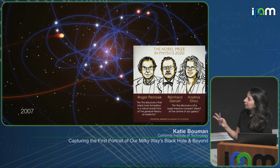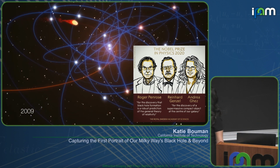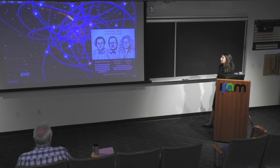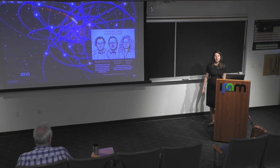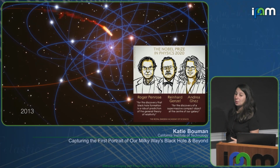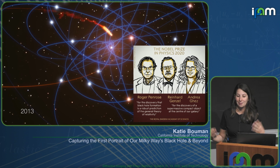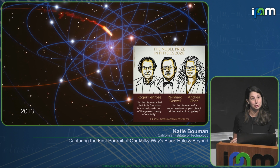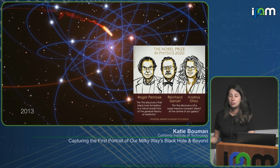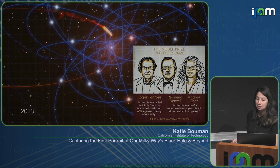In fact, this discovery led to the Nobel Prize in Physics in 2020 for the work of Andrea Ghez, UCLA's very own Andrea Ghez of the Galactic Center Group here, and Reinhard Genzel, for the discovery of a supermassive compact object at the center of our galaxy. For many years, people have believed that this compact object is likely a black hole, an object so dense that its gravitational pull will suck up anything that ventures too close, even light. But at the distance that these stars are orbiting, you actually can't say for sure. So in order to study the black hole, we really have to zoom in 1,000 times closer.